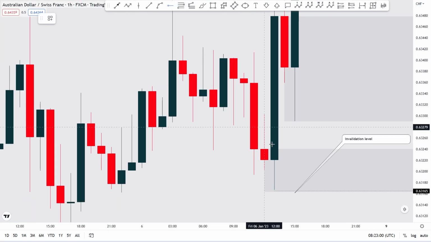We are going to consider the weeks. We can see the week from here to here. We can see that price closed this gap here, in between this gap over here.